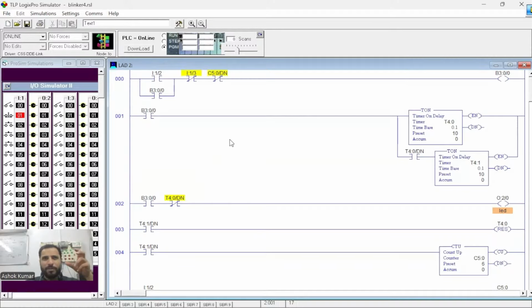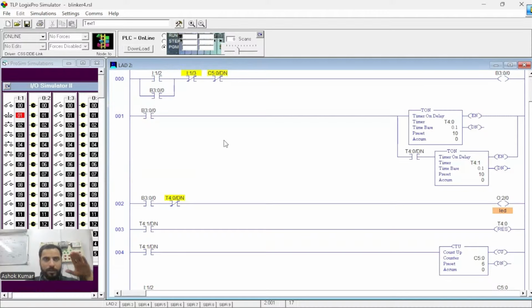Why I am doing this with two timers, one timer, is so that you can understand the importance of another topic. It is important that if we use two buttons, and in place of that we short it to one button, that is a necessary part, because that is a hardware resource. We cannot waste it. In the hardware, we have a limited number of outputs. But when we're talking about timers, they are already in the software. So we can use up to 40 timers when we have the option. And in this PLC, I have the option of up to 128 timers.